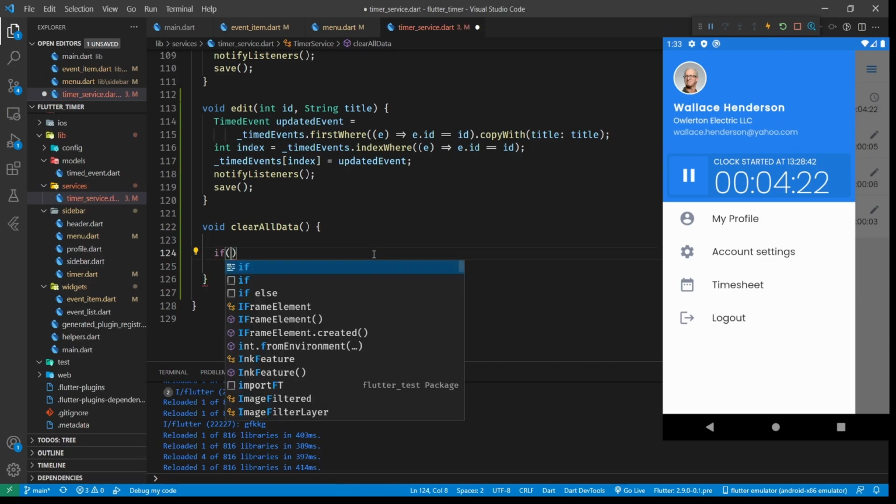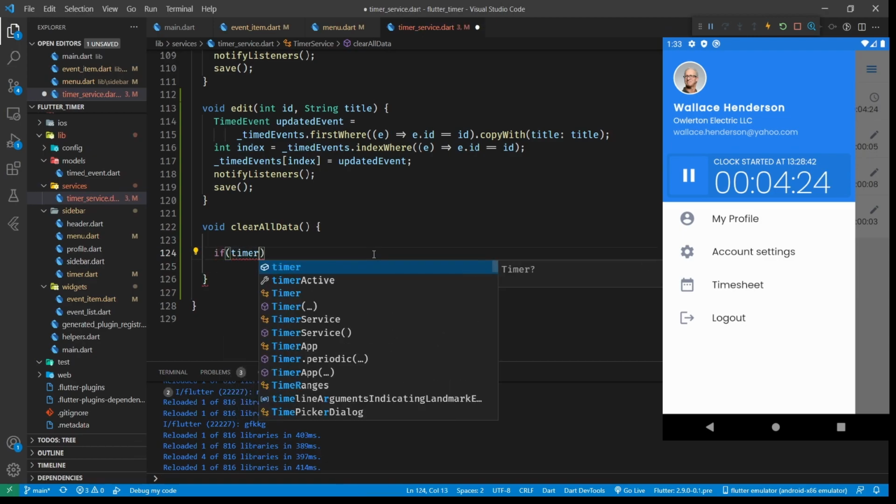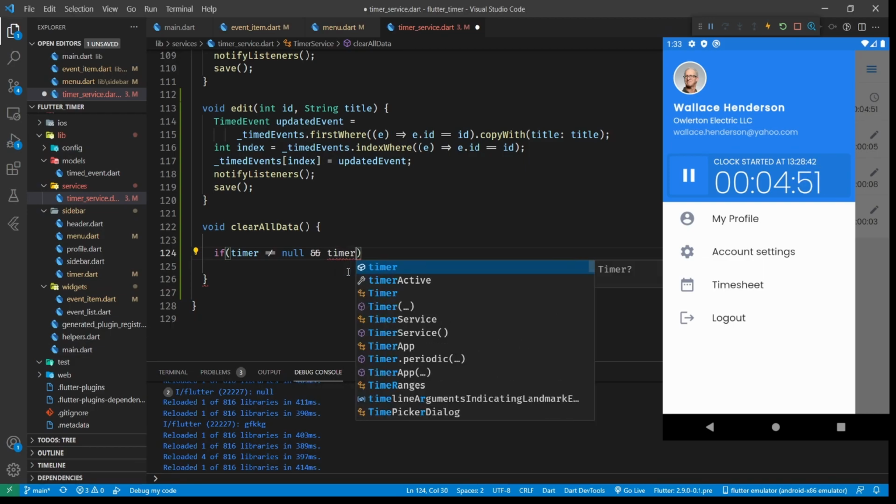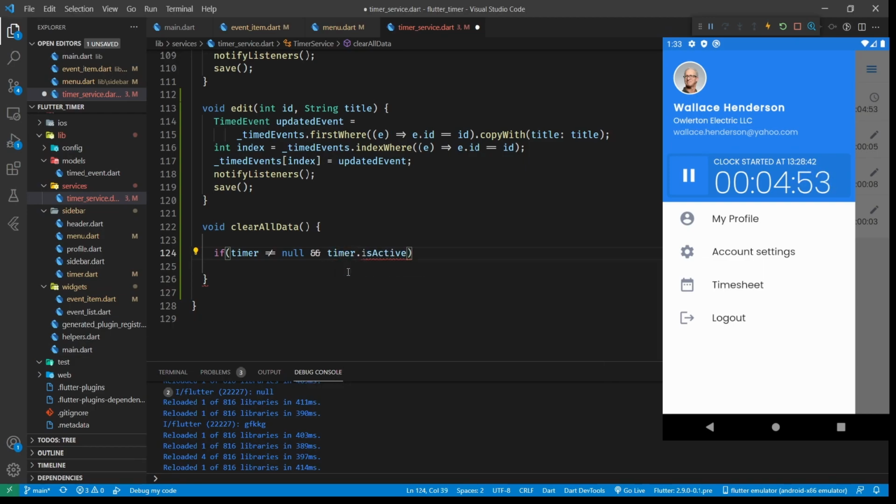So we need to check first of all that the timer is not null, and if it's not null and the timer is active, and at this point we know that it's not null, if that's the case, we're going to take the timer and cancel it. Okay, so if the timer is active, cancel.